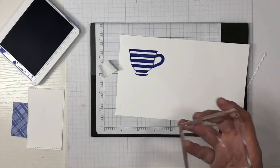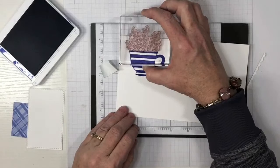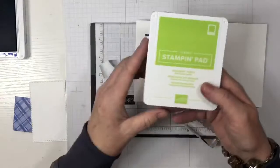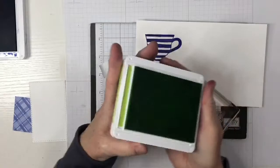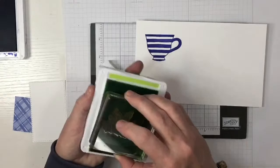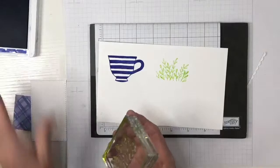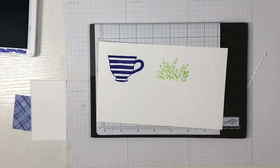Now I'm going to be doing the greenery, and this greenery is going to be coming out of the cup. Okay, so I am going to stamp that with the Parakeet Party. You could also use, I found Pear Pizzazz is another color of ink that we have that works well with this Designer Series paper pack. Okay, and I don't have to be careful. I just stamp that down and I'll be die cutting that out. Whoopsie. All right. Just cleaning it off here.